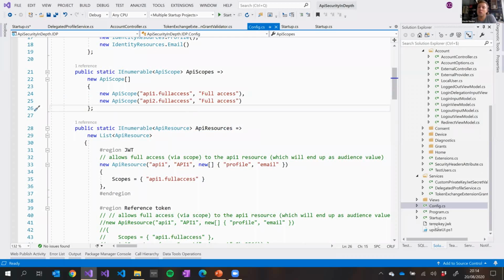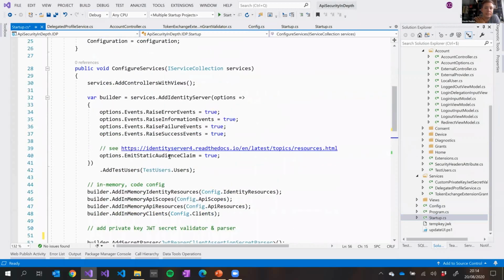The other important breaking change you will probably run into, the part you're going to need this little piece of code for, is that IdentityServer will no longer by default emit an audience claim containing the API scope, which is kind of annoying because a lot of middleware depends on the audience claim being there so it can check that. Well, you can override that behavior by setting emit static audience claim to true. All right, that is more or less the big changes in IdentityServer 4 that I ran into while updating this solution to the latest version.